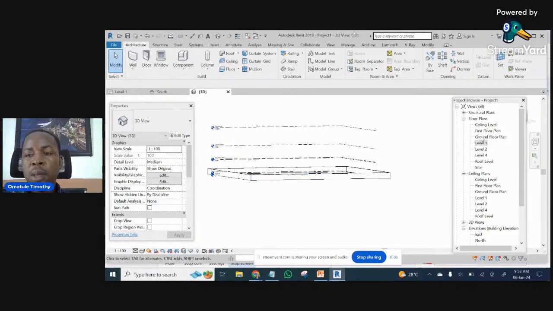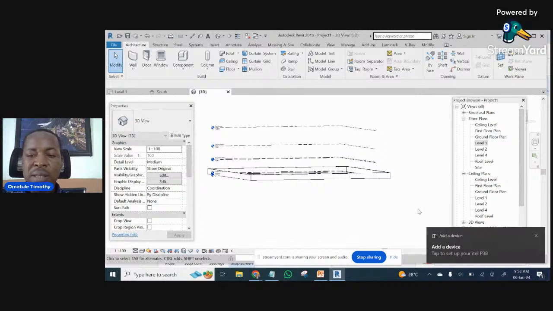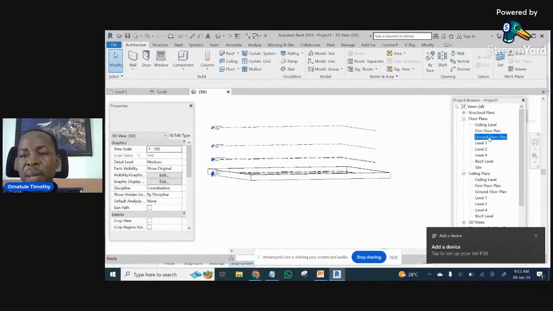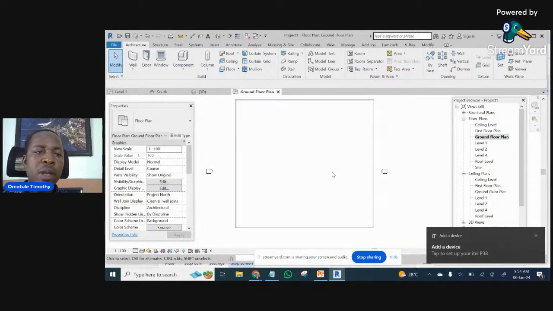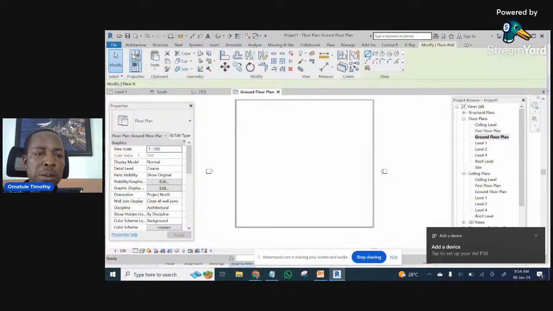That is very good. Now, the next thing we'll do is to start creating our building plan. You want to produce your building plan. Usually, I normally do that on the ground floor plan. So if I go to my ground floor plan and go to architecture tab, pick a wall.